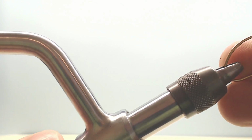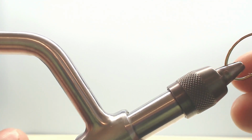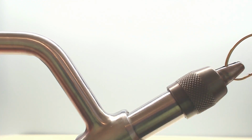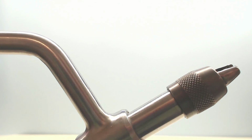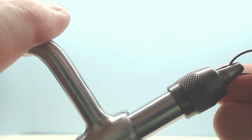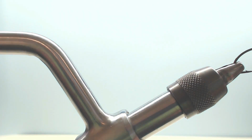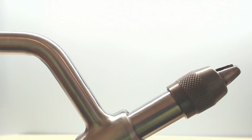What you can do with this is, you see I place a large hook now. I'm not quite sure how big this is. It's a very nice big bass hook. It stays there perfectly. And I can also show you a little smaller hook. It will also stay there very perfectly. As you see there, I should have shown you the jaws a little more thoroughly, but well, that will have to do.